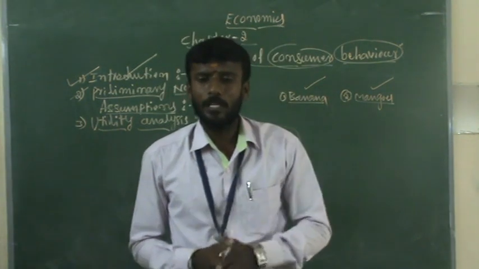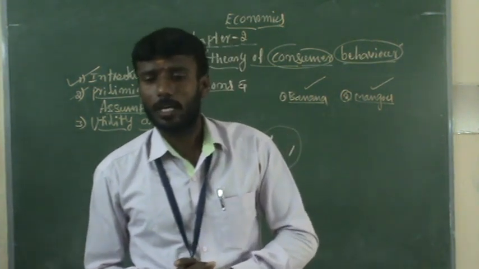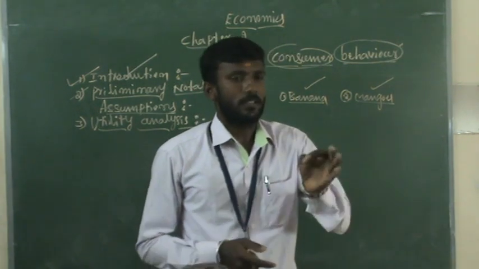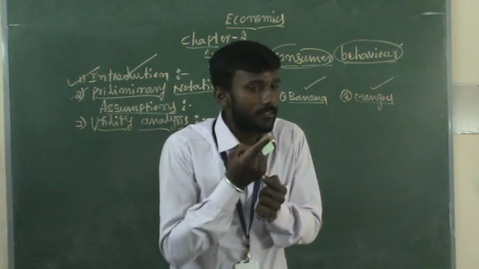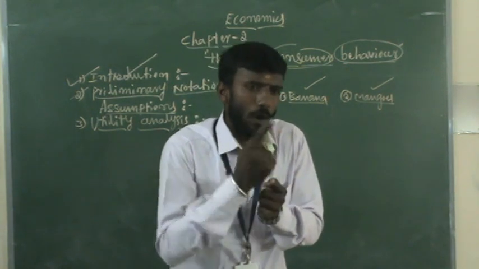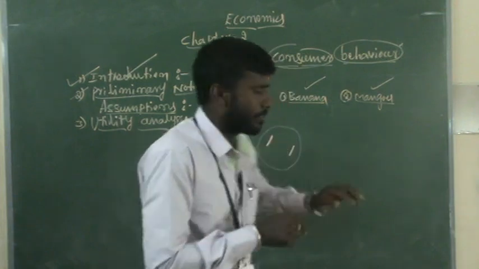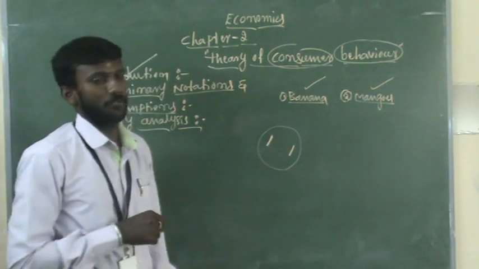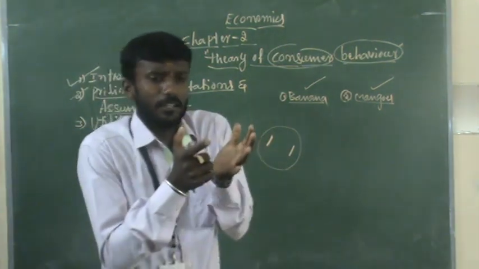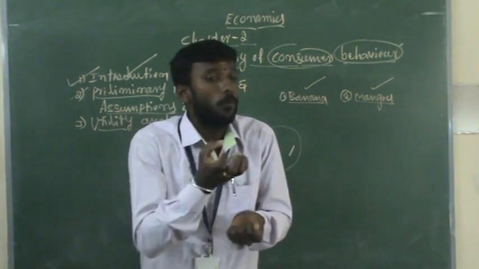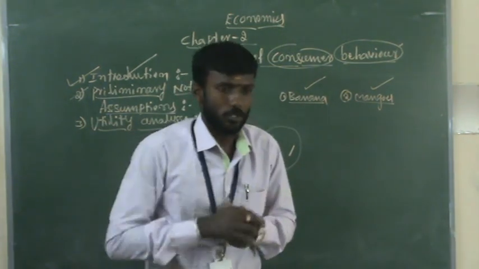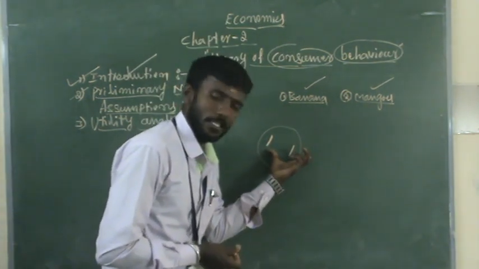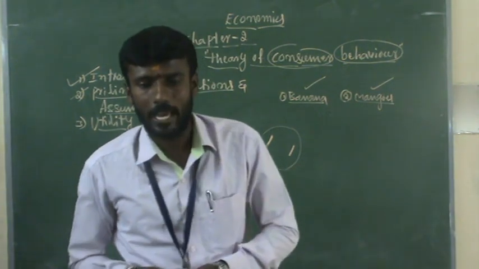See, once again I repeat, any combination of amount of the two or more goods will be called the consumption bundle. See, suppose in a basket two or more than two goods are available, that basket or that bundle we are going to consider a consumption bundle. ಒಂದು ಬುಟ್ಟಿಯಲ್ಲಿ ಎರಡು ಇಲ್ಲ ಎರಡಕ್ಕಿಂತ ಜಾಸ್ತಿ ಅನುಭೋಗದ ಸರಕುಗಳು, ಅನುಭೋಗದ ವಸ್ತುಗಳು ಏನಾದರೂ ಅಸ್ತಿತ್ವದಲ್ಲಿ ಇದ್ದರೆ ಅದನ್ನ ಅನುಭೋಗದ ಬಂಡಲ್ ಅಥವಾ ಗುಂಪು ಕನ್ಸಂಪ್ಷನ್ ಬಂಡಲ್ ಅಂತ ಹೇಳ್ಬಿಟ್ಟು ನಾವಿಲ್ಲಿ ಕನ್ಸಿಡರ್ ಮಾಡೋದಕ್ಕೆ ಸಾಧ್ಯವಾಗ್ತದೆ.